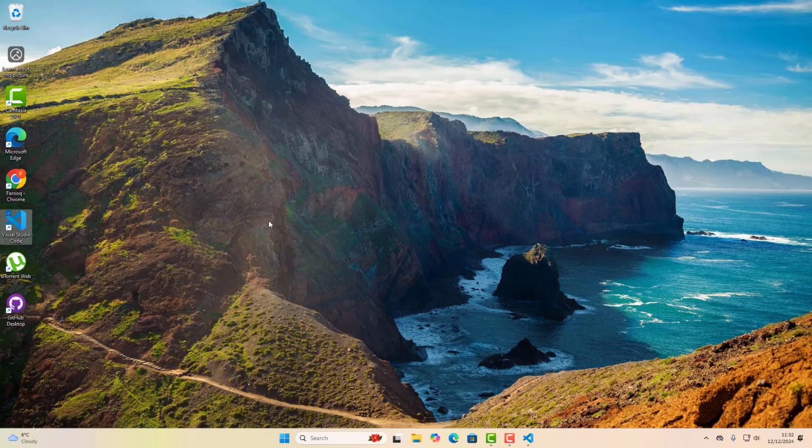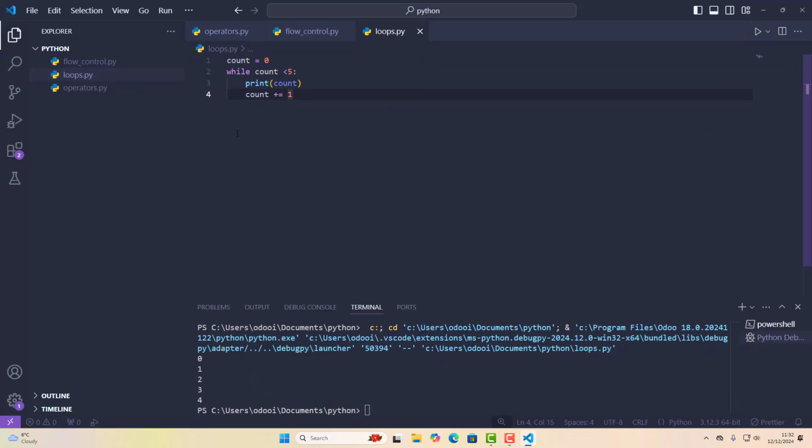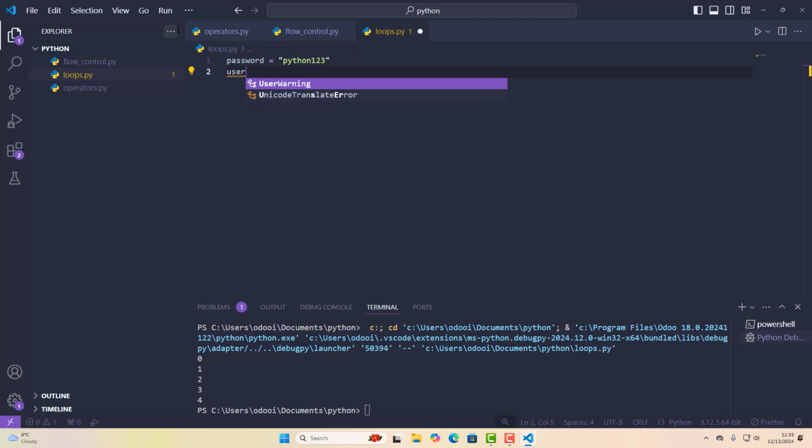Let's start another example. Which is password. So this is a string, and then user_input.